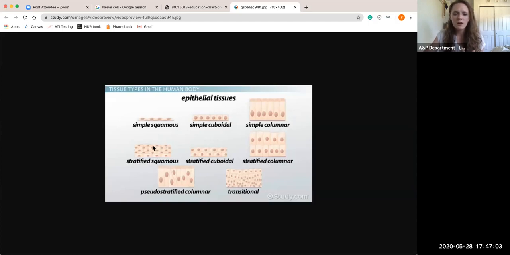When you swallow, you don't want your food scratching. So it's stratified squamous to make sure you don't tear into your tissues. Anywhere you're going to have constant rubbing, constant friction, constant swallowing, you're going to find the stratified squamous. It's found, as you can see, in skin, mouth, tongue, vaginal canal, pharynx, and esophagus. So your esophagus is where your food goes down.